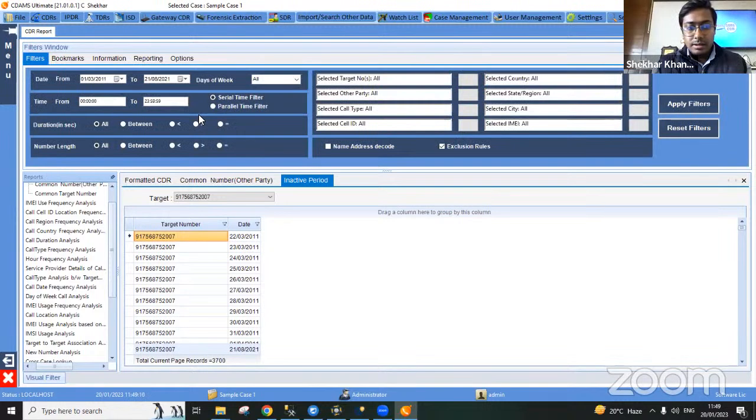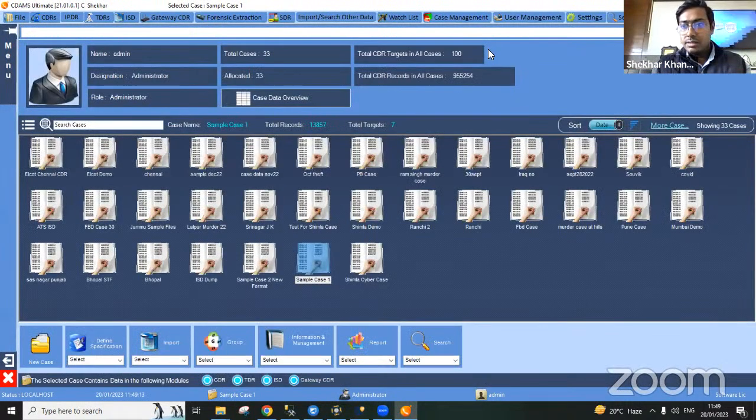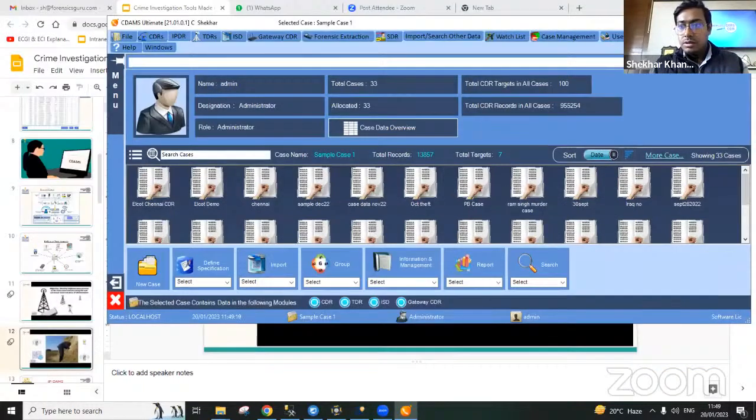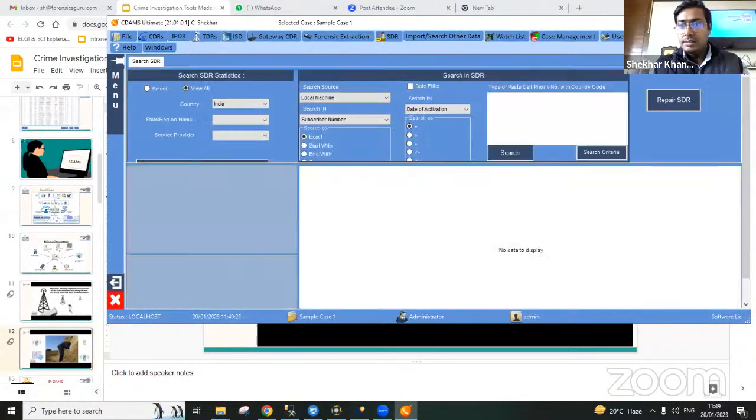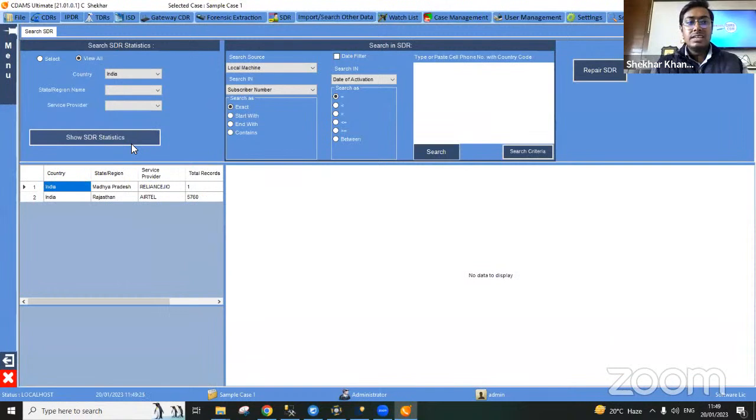And we have this thing in CDAMS which is called search SDR data. Now you all know what SDR data is, but search SDR data can be done locally as well as remotely, as well as Truecaller, free text search, and phonetic search. Now, number search, you all know, you need to type your number here and the result will come in the bottom window, showing the name of the subscriber, the address and all the things.